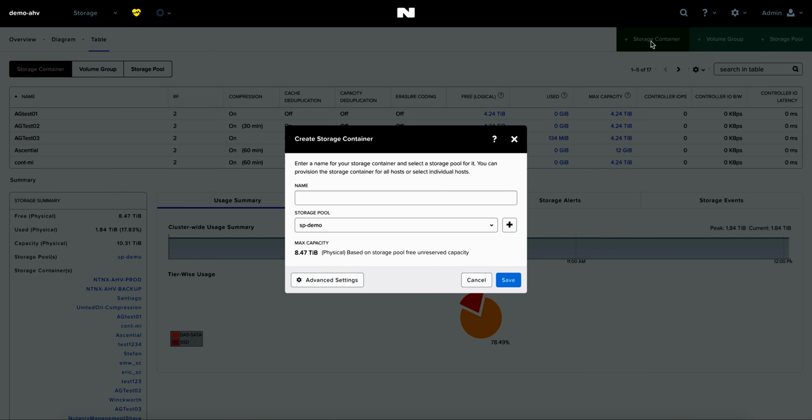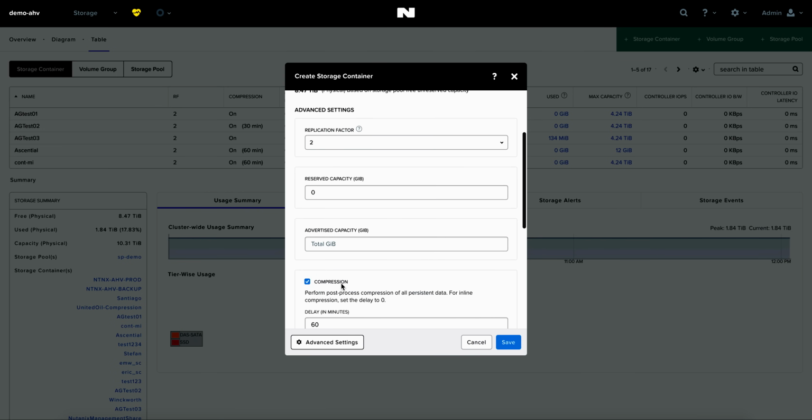We don't have a concept of RAID groups, LUNs, volumes, or aggregates or anything like that. You do everything at the storage container level, and most of our customers typically have 1, 2, maybe 3 storage containers, because you don't need those old LUNs and RAID groups anymore. The way we're architected, it makes a lot of sense to simplify your environment and just use a couple of storage containers. So if we go ahead and make our first storage container, I could hit save now and it'll automatically mount it into all of our hosts.